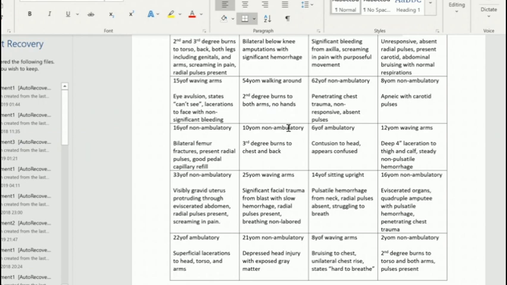And then the last one, 2-year-old male, non-ambulatory, second-degree burns to torso and both arms. Yellow. And one thing to think about when we're looking at these younger kids is burn percentages change. They've got bigger heads, smaller bodies, large fat chicken legs, and those percentages do change a little bit with the body size, with pediatrics and infants. So we need to keep that in mind as we're doing this triage, but rule of 9 is still a good rule to go by.